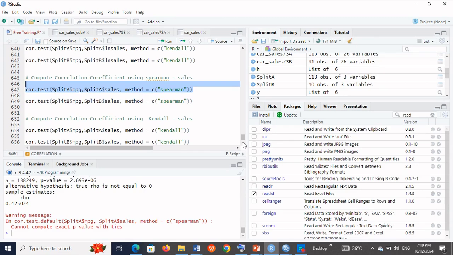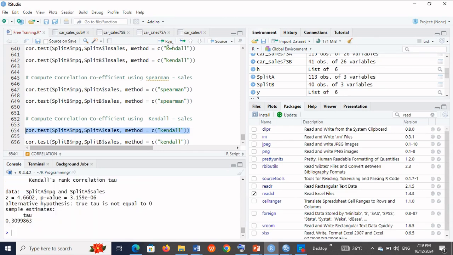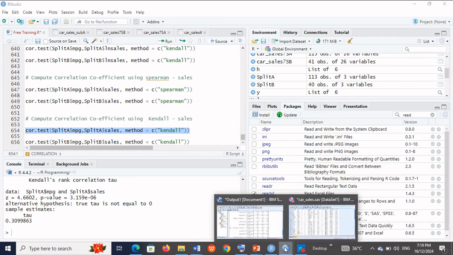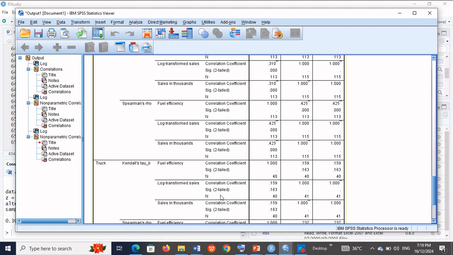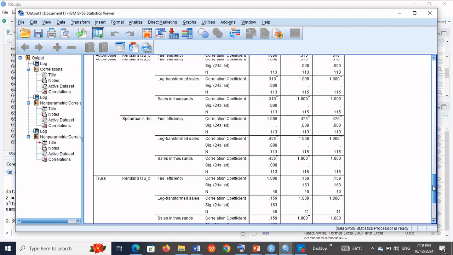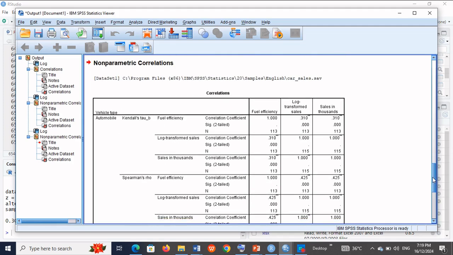Now you can see comparing, let's look at that of Kendall. Kendall for just the sales for automobile, we have 0.31, approximately 0.310, and it is significant.